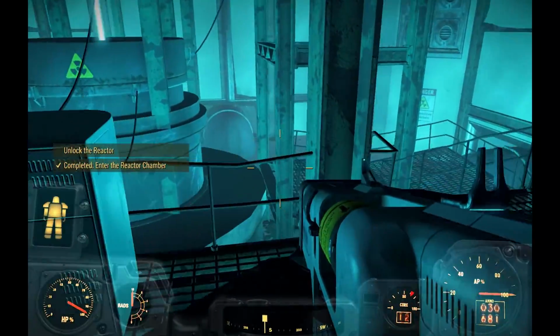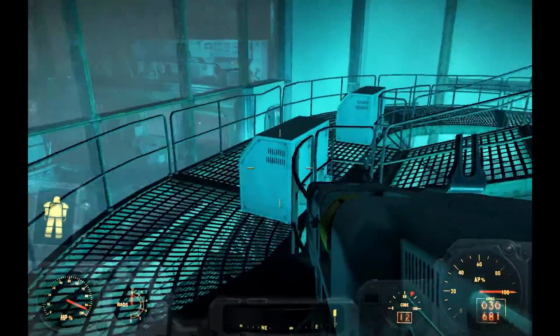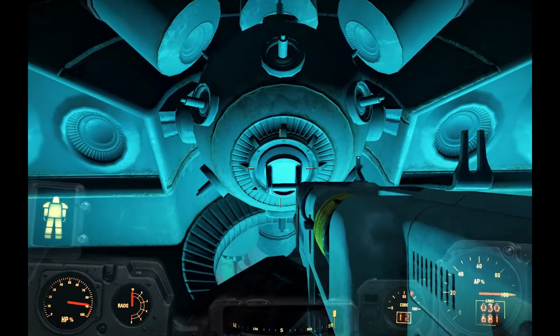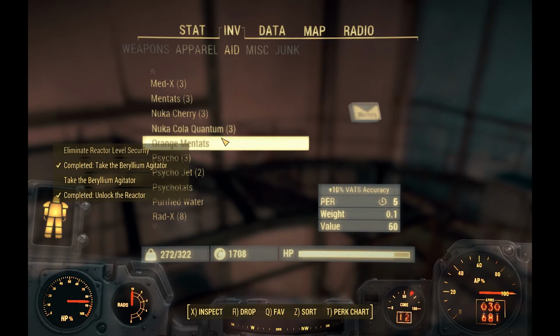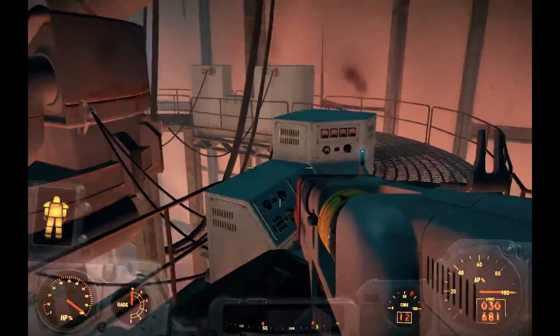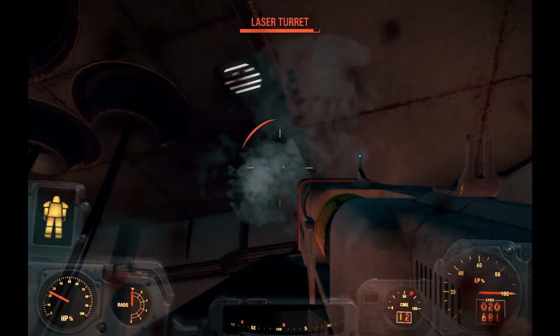The beryllium agitator should be in a port at the top of the reactor. Okay. Rads are literally off the scale. The reactor's interlocks must still be active. You need to find a way to turn them off. Here we go. So that's not good. I actually died. First time I've died in a long time in this game, isn't it?